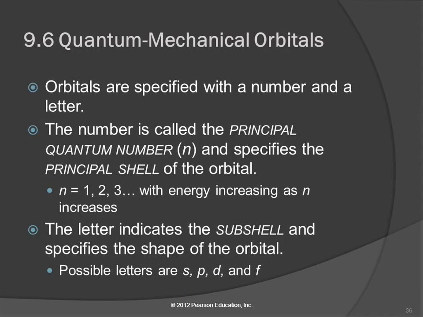And I know some of you are wondering, why not A, B, C, and D? That would make more sense. These actually have some historical meaning. I always forget what S is. I really should look that up. P was principal, D was diffuse, and F was fine. And it had to do with the characteristics of the line in the emission spectrum of hydrogen. So there is meaning behind that, which doesn't help you guys out at all.